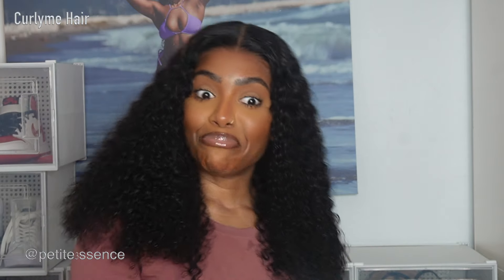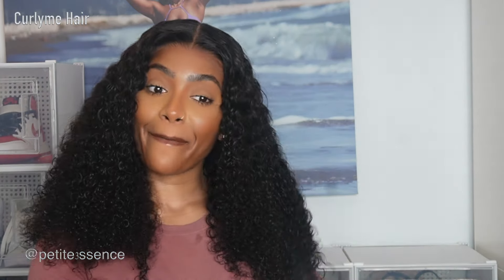I know all my people that don't have all the time in the world and want to look cute — you're gonna love this wig. I 10 out of 10 highly recommend it. The quality feels good. Shedding is minimal, and keep in mind any wig is expected to shed — it's just about the level that it sheds. The quality is definitely there. I love it. I think this is a great go-to look, especially for me. I love curly textures — they did their big one and I'm enjoying it.